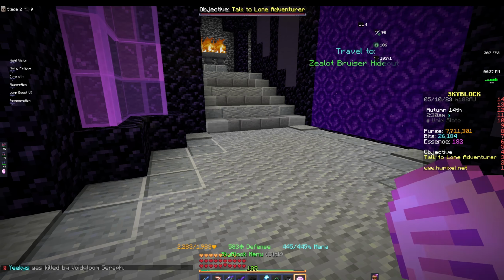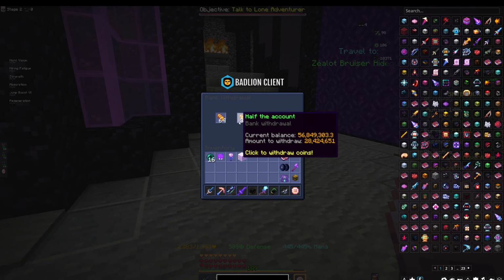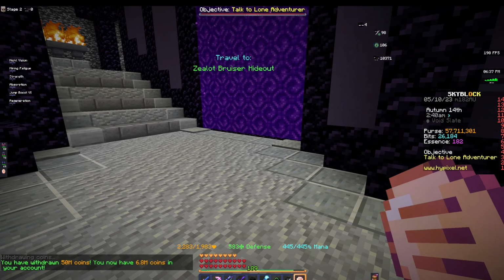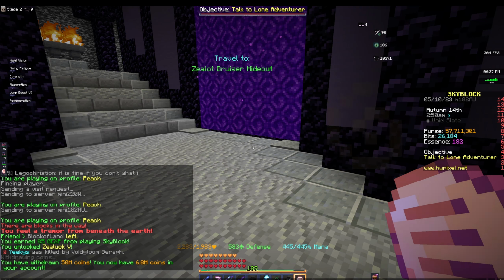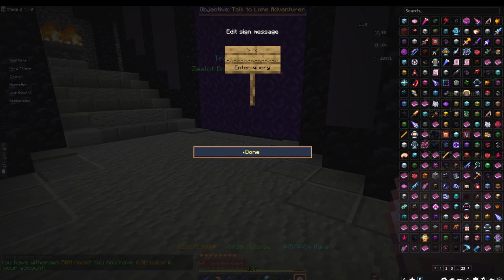We're also going to withdraw a slight amount of coins from our bank. We're just gonna grab like 50 mil exactly. And we're going to make what chat called a terrible investment, what I call a gamer move, which is going to be buying a legendary Enderman pet.